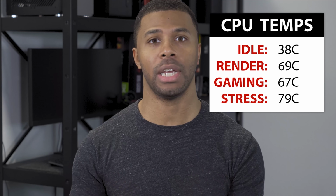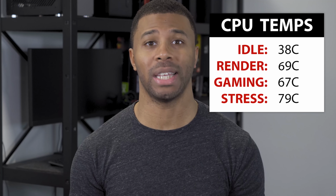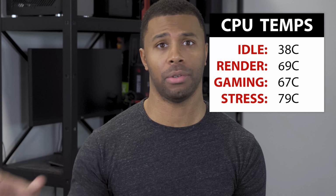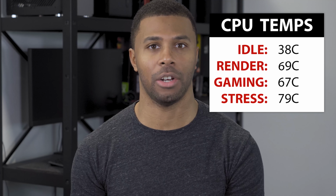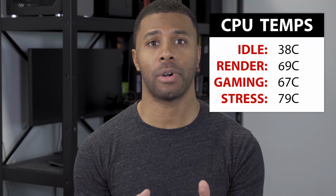As for the CPU, we saw similarly good performance there. Under idle, we were hitting around 38°C, which for 5900X is pretty good. Under a gaming load, we're only in the high 60s. Again, very good there. And even under a full artificial load at 100%, we still were only in the 70s, which for 5900X is very good. So overall, I was very pleased with the cooling performance of the case.